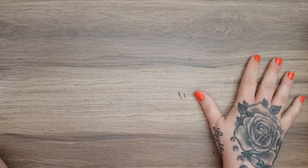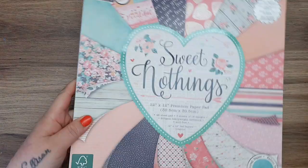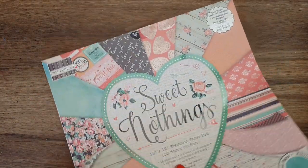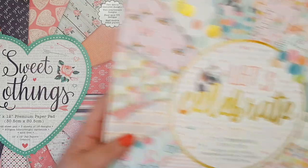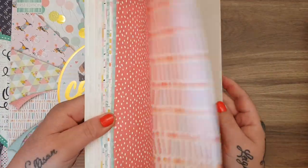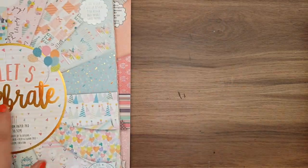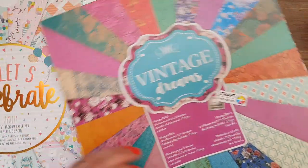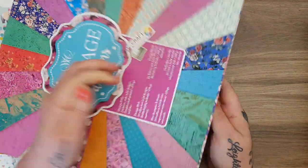Okay. Lot number 13, I think it is another paperback. You get this Sweet Nothings pack, first edition. This is still shut. This is brand new. So you get the Sweet Nothings. You get the Let's Celebrate. Brand new as well, I've never used this. You get a part used, Vintage Dreams. That one. You get a Floral Happiness. This one's new.